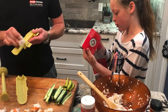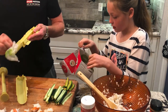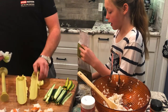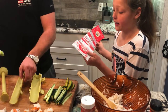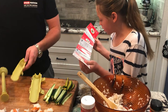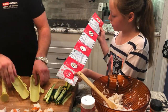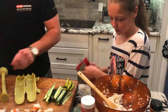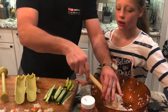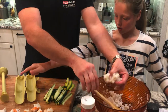Okay, so which one are we making? There's so many to choose from. Like, I'm not gonna do any of those ones on the back. The back ones are vegetarian or spicy. Okay, so the Philadelphia sushi roll looks good. Which one? Philadelphia sushi roll, or we just make up another one of our own. Ashton, what do you like on your sushi? Which one of these do you like? Pick one.